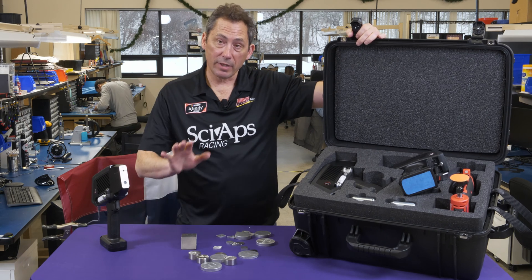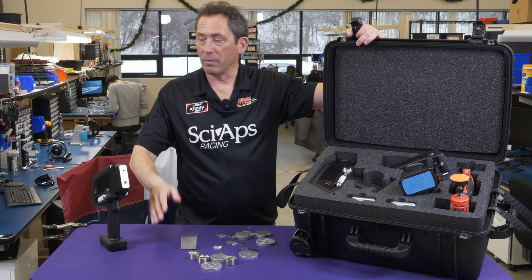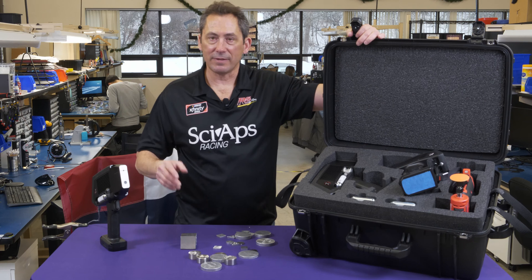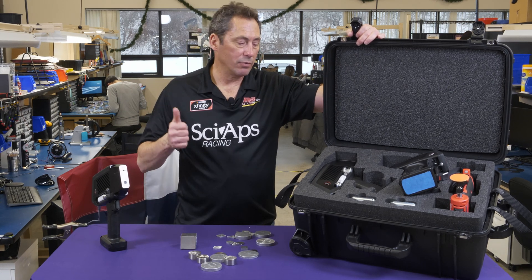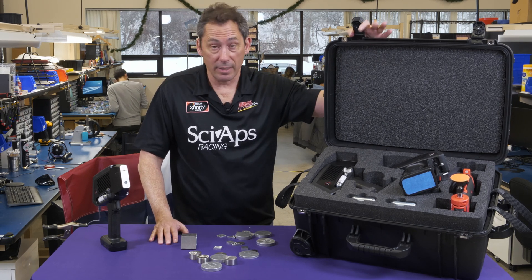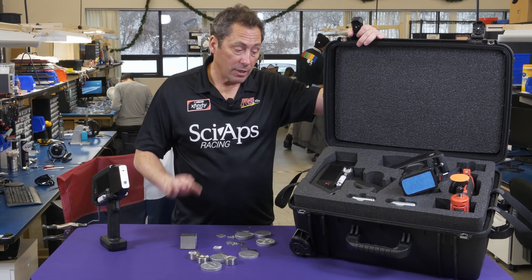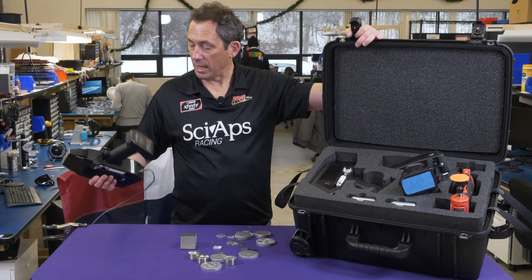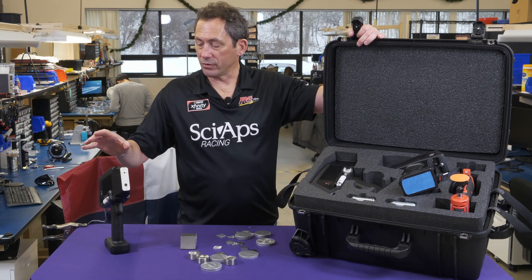Why do we do that? Because as you know, X-ray is just really great for metals — chromium, nickel, molybdenum, cobalt. X-ray is great for shooting metal; it's fast, easy to use, and doesn't require much training. But it doesn't do carbon — a few other elements too, but let's focus on carbon. It simply does not analyze carbon. So if you wanted to measure carbon, some customers like the idea of a carbon-only LIBS unit like this, which is now about a half a pound lighter and smaller, and it measures only carbon.